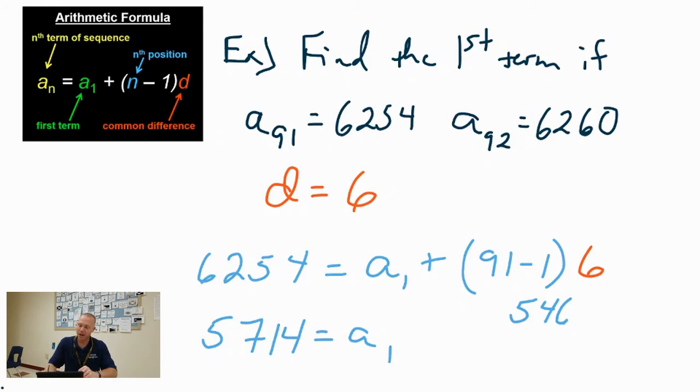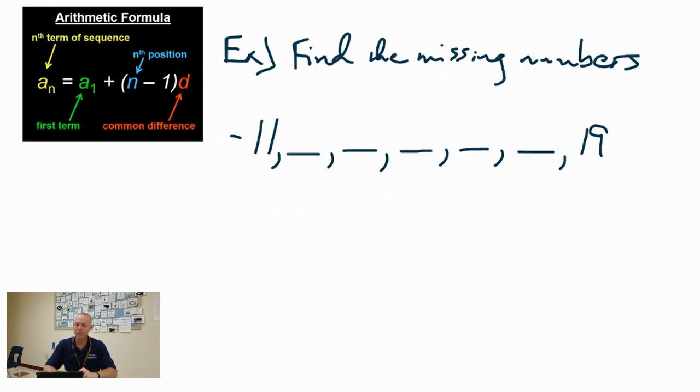It's a pretty nice formula. We want you to get comfortable using it. It can help with some other type sequence questions. Here's one where we're trying to find some missing numbers. Now, I like to say that there's 2 ways to do this. You could do it with brute force. Brute force would be that you start kind of guessing numbers between -11 and 19.